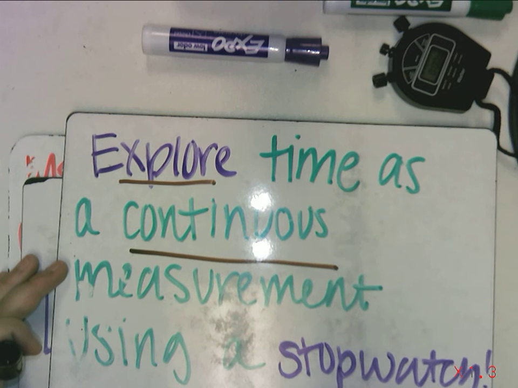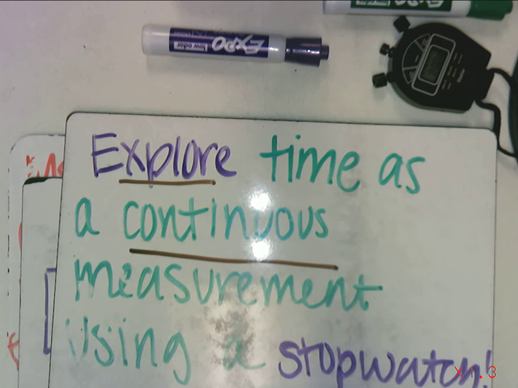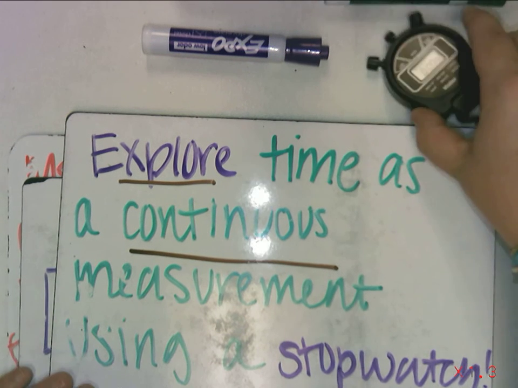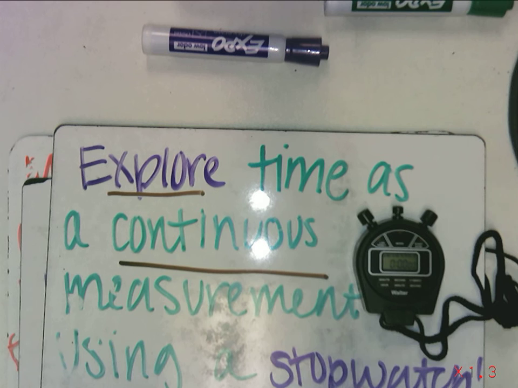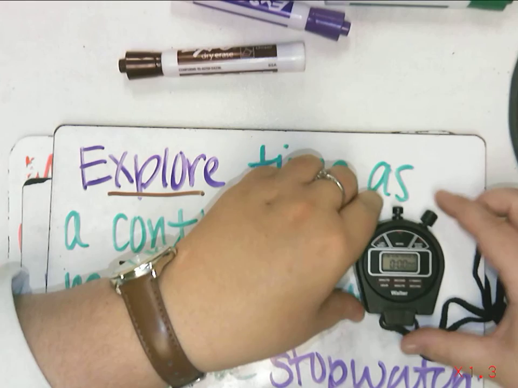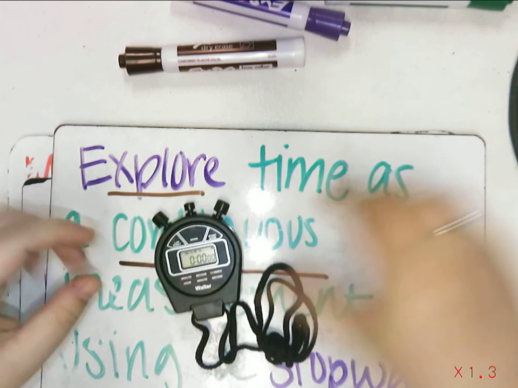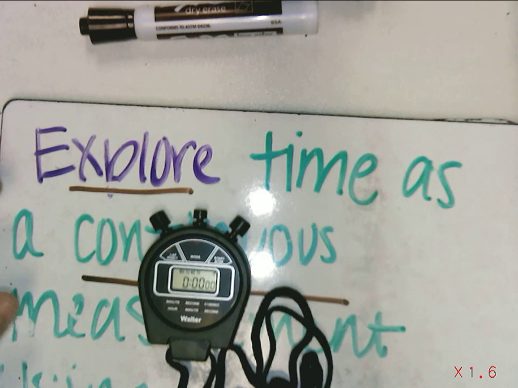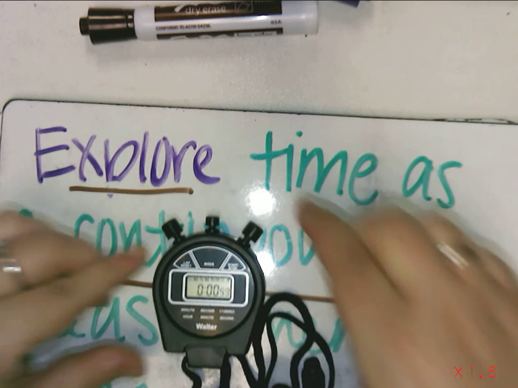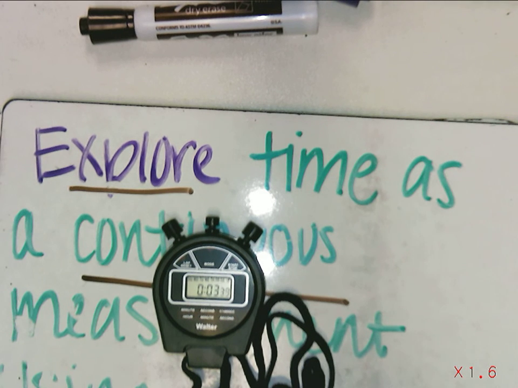Okay? So now I just looked at our clock and I've noticed that about 10 minutes have passed by since we have been watching this video. You can probably look down at your YouTube and see that we're at about 10 minutes right now. So minutes, you can tell, are longer than seconds. Let's find out what the length of a minute feels like. Sit quietly and measure a minute with your stopwatch. So you're actually just going to watch with me. When you're at the table with me, then we'll measure our own minute. But for now, you're just going to see kind of how long a minute is.